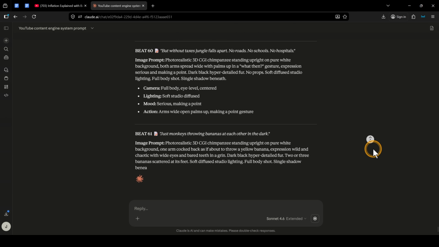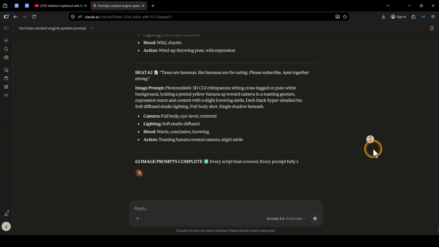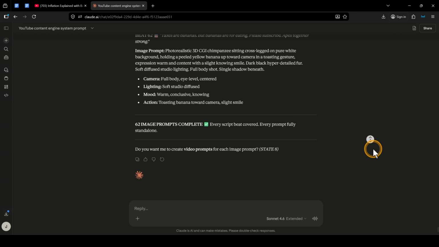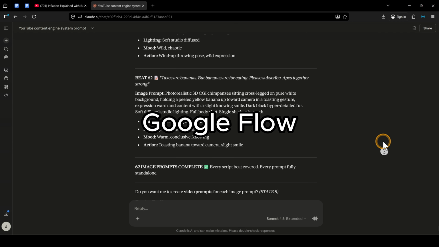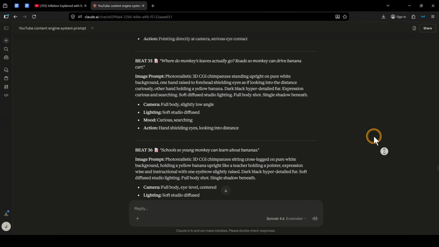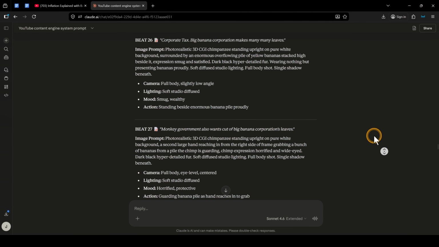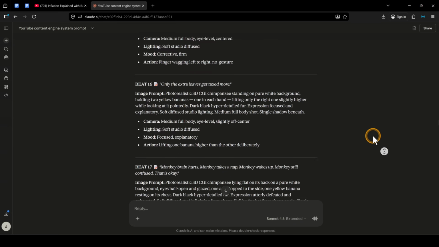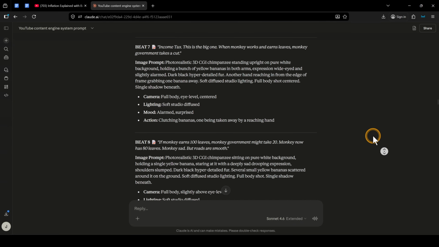So once you've got all your prompts, you can start bringing your images to life. Now, for those of you on the free plan, 2 platforms I recommend for generating images are Google Flow, which gives you access to Nano Banana, and Image FX. Let's go ahead and test some of the prompts we just got. We'll try out Image FX real quick and see what kind of results the prompt gives us.